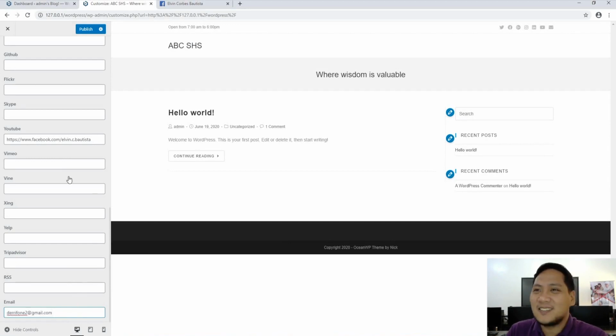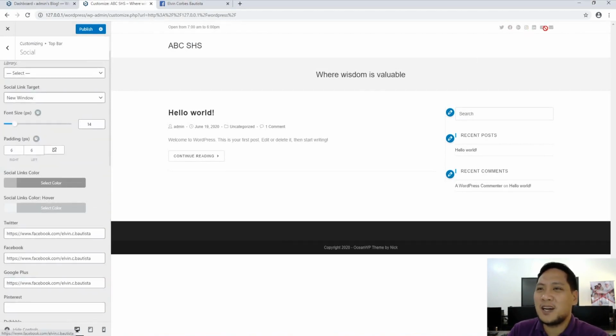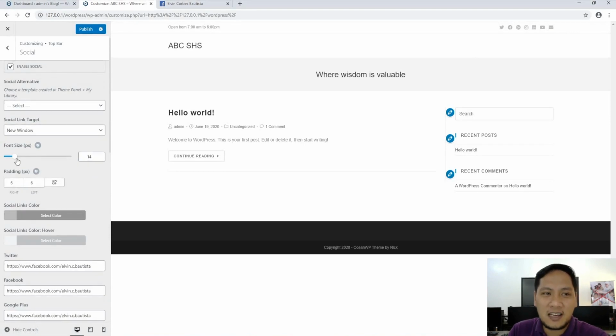Ayan. So if you could see, lumabas na po yung ating mga social media icons. Pwede niyo pong laki-lakihan. Okay. Like, ayan, increase po natin ng konti yung sizes. So it would be visible. Ang padding po is yung gaano po kalaki mga spaces from above or from below or from left to right. So, pwede nyo pong i-increase this one. Ayan, padding po niya. Pero I think it's already good. Ganyan po. Mga 6 lang po.